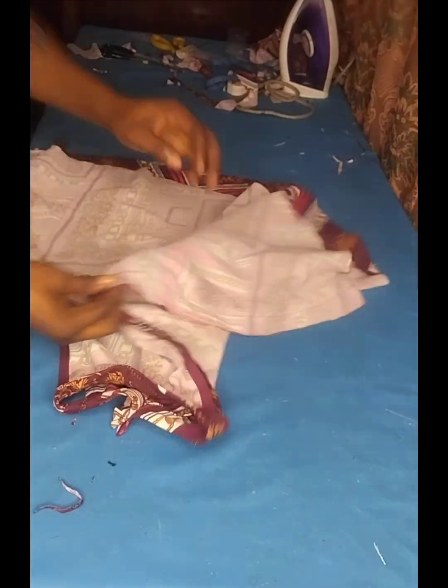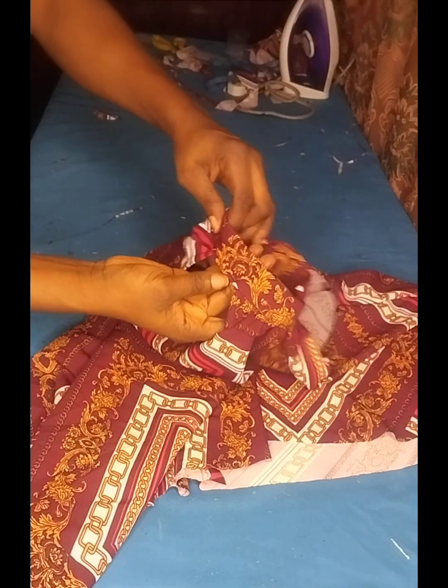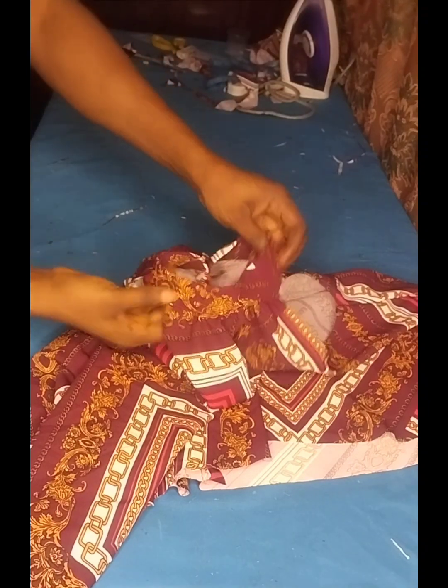Can you see I'm done stitching both the side and the neck and the collar. I'm done stitching them together. So the next thing I will do is to hem the down parts. Then after that, I will go ahead and give my top a very quality press, and that will be all about this halter neck flared top.